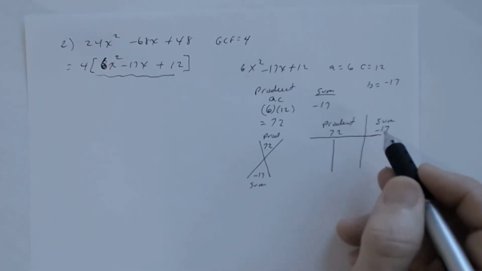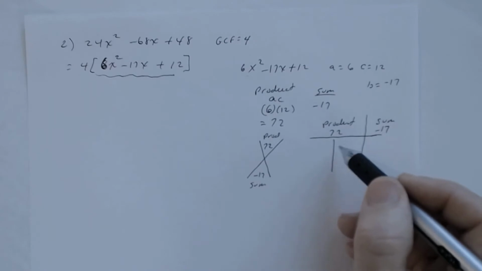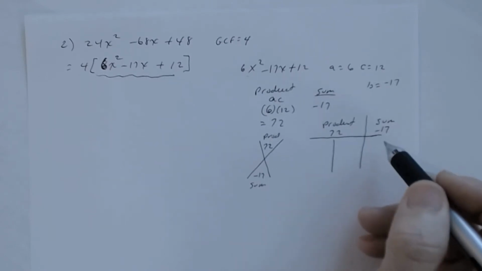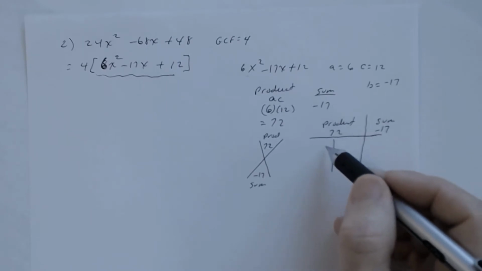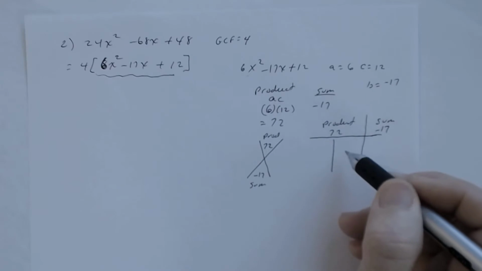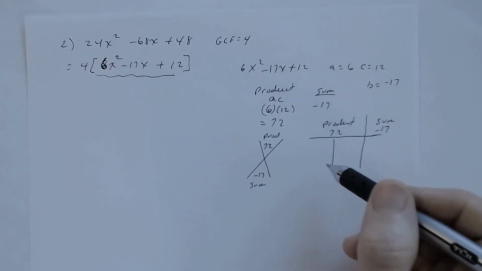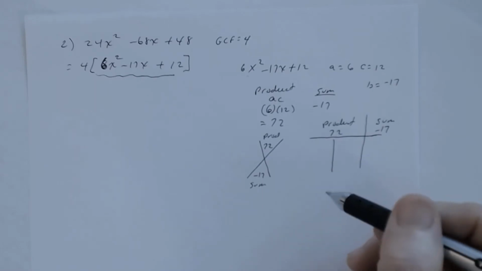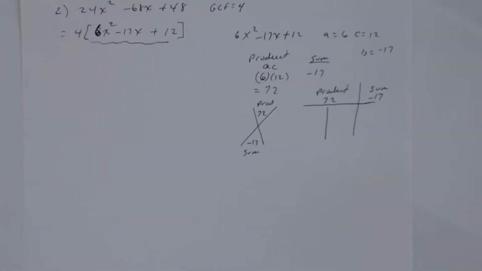But look at what you want. You want the sum to be negative. So when you add two positives or two negatives, which one gives you negative? Well, when you add two negative numbers. So remember, these two numbers we're going to put here will be negative, because I want the sum to be negative and the product to be positive. Just think like that. It does help at times to make things a little bit easier for you.